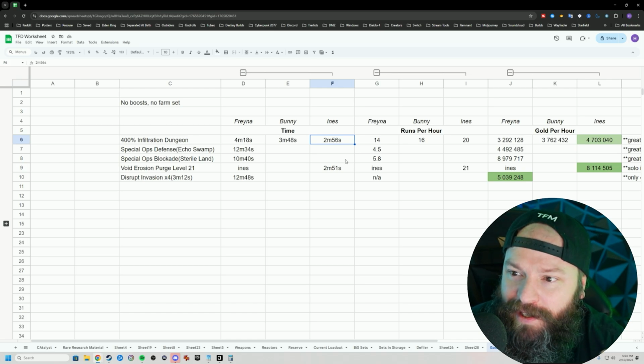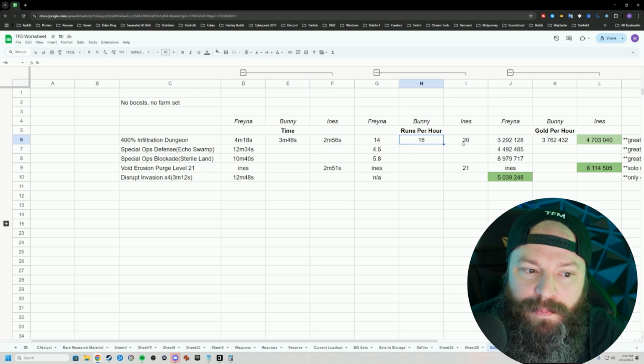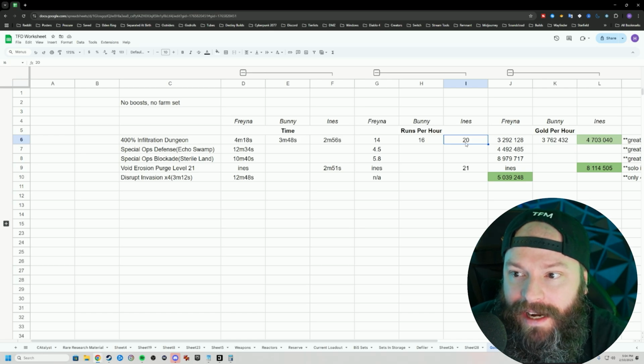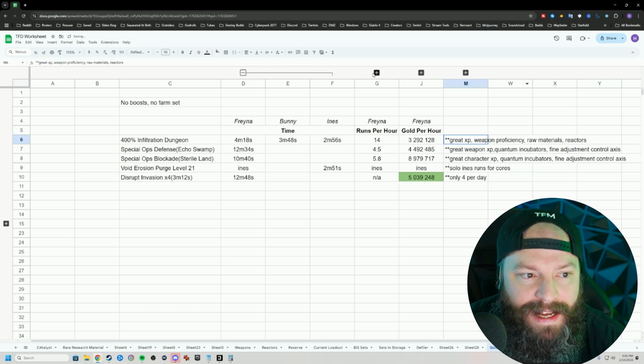I mean, Bunny and Freyna have 100% been power crept out of the game by Innes, and if you can play her well, you literally don't need these other Descendants. Never mind the fact that she also just absolutely shreds bosses. So, good. I can get an average time of 2 minutes and 56 seconds with Innes, which means I'm netting 20 runs an hour, and with 20 runs an hour, I'm pulling in 4.7 million gold. So that's if we're doing the 400% infiltration dungeons, and that's not bad.